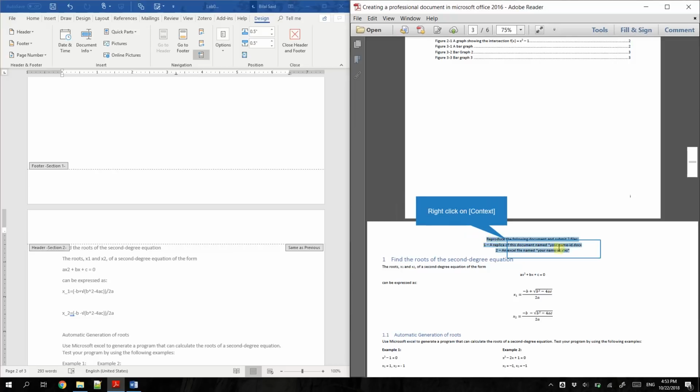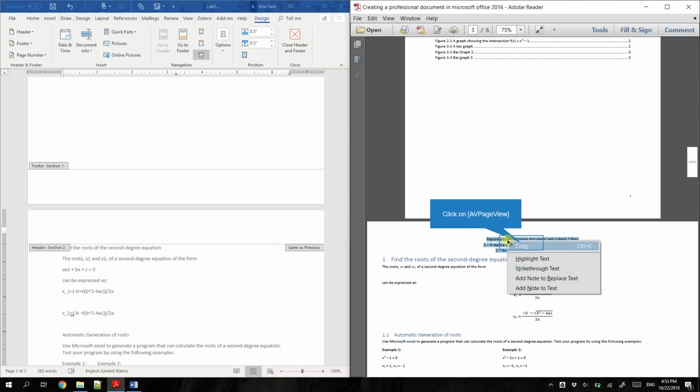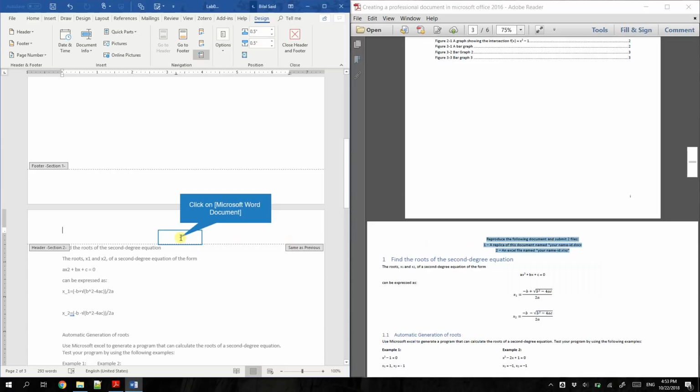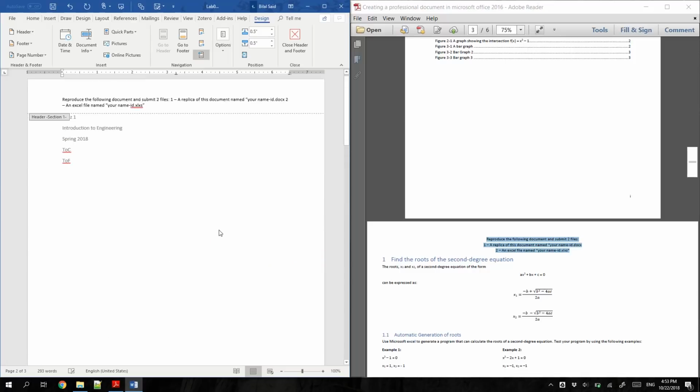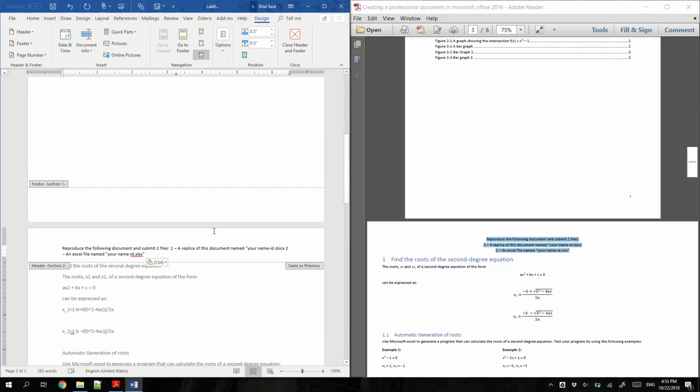For instance, if I want to add this text here, but I don't want to have it displayed on the first page, I can click here and then add it. But notice that if I add it right now, I will have it also on the first page. Why? Because this header here is linked to the previous one, and because this button here, same as previous section, is clicked.